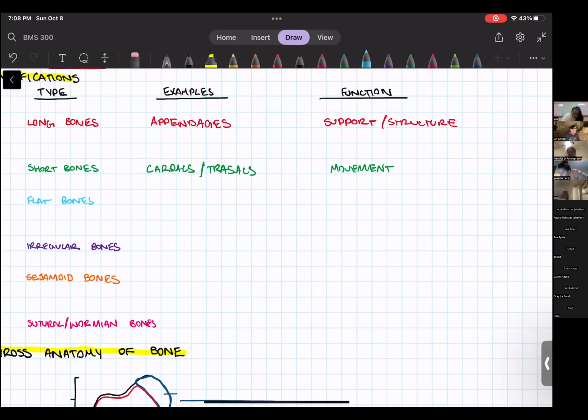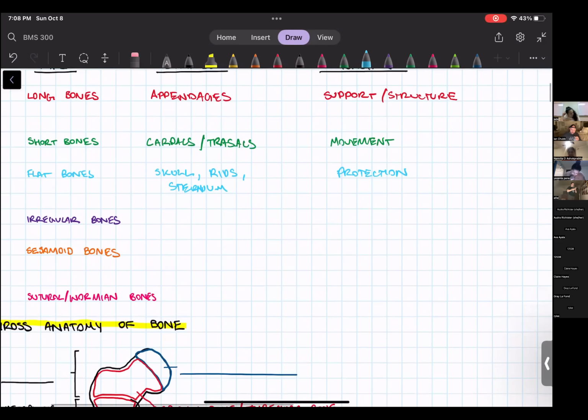What about some flat bones? I know the skull. Yeah, the skull. This seems very tedious, but knowing these is important. So the skull, I always also add the ribs are obviously pretty flat, sternum, things like that. And these are usually used for protection. So usually they're surrounding, obviously we know our rib cage is surrounding our lungs and our heart. So that's surrounding those vital organs.